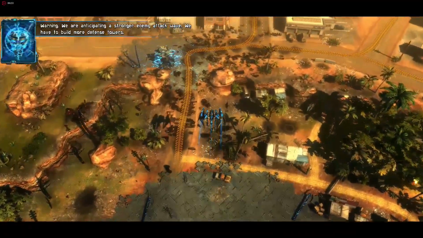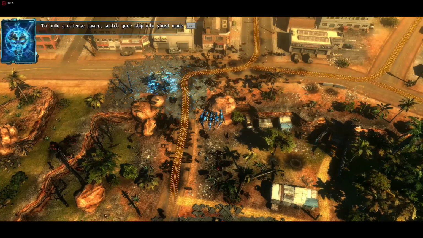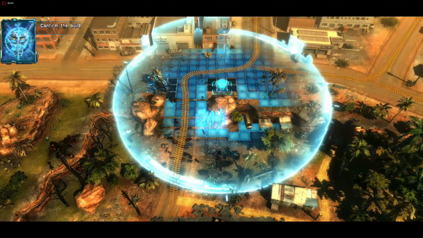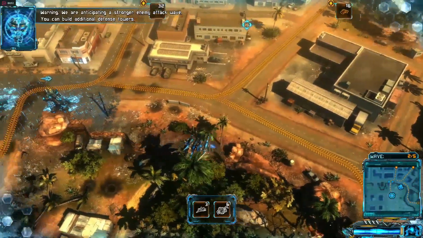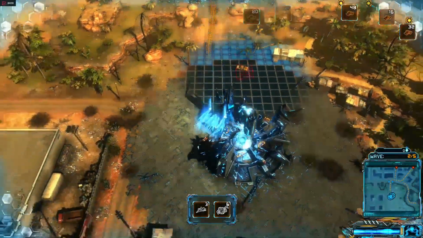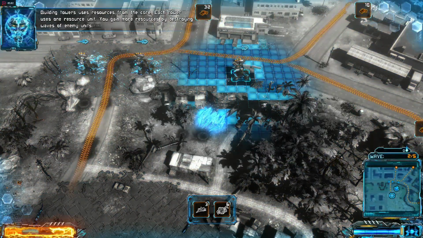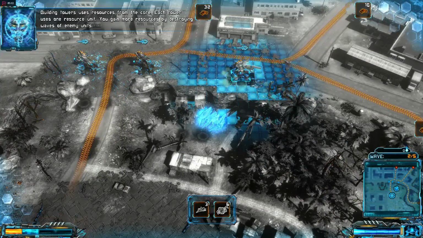Anticipating a stronger enemy attack wave, we have to build more defense towers. To build a defense tower, switch your ship into the initiate build mode. Confirm the build. Warning, we are anticipating a stronger enemy attack wave. You can build additional defense towers. Towers use resources from the core. Each tower uses one resource unit. You gain more resources by destroying waves of enemy units.